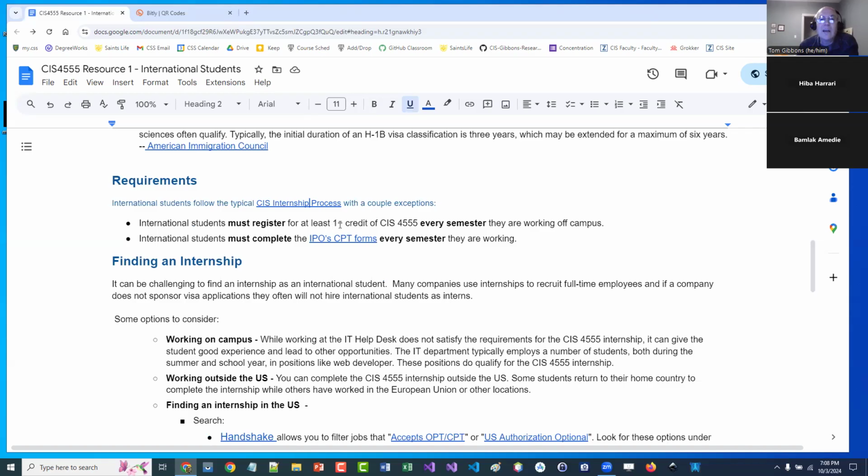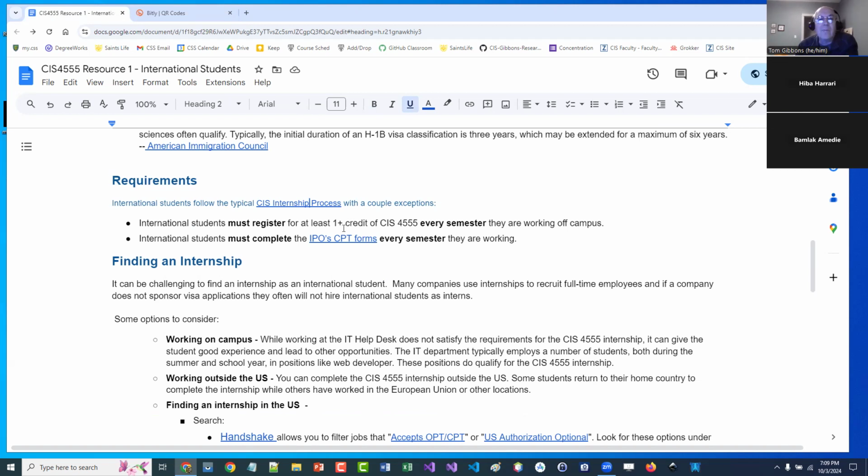So first thing is that international students who are working off campus must register for at least one credit of CIS 455, the internship course, every semester they work. This is different than citizens and residents who are not on that type of visa, because a U.S. citizen student might just register for one credit over the summer and then continue working in the fall but not do it for credit, or do one internship one year and register for credit, and then do another internship the next year, not for credit.